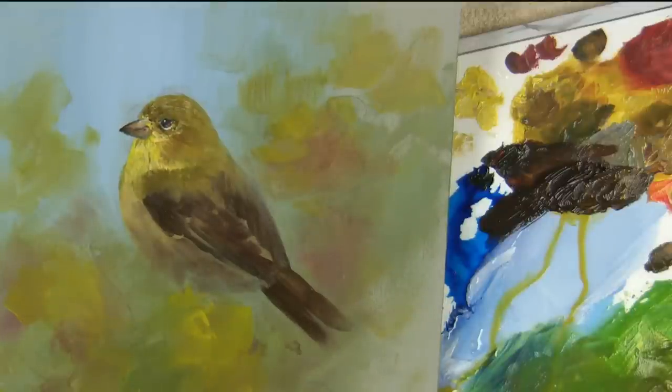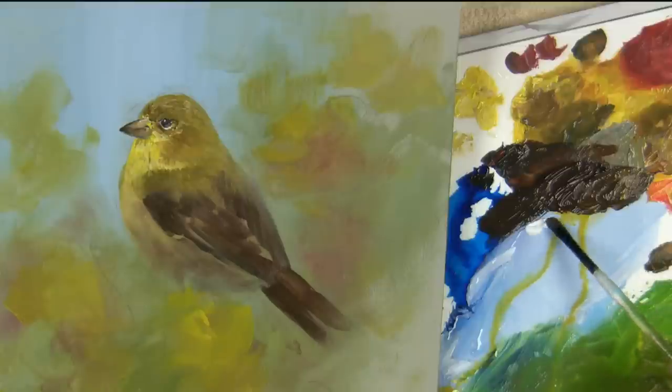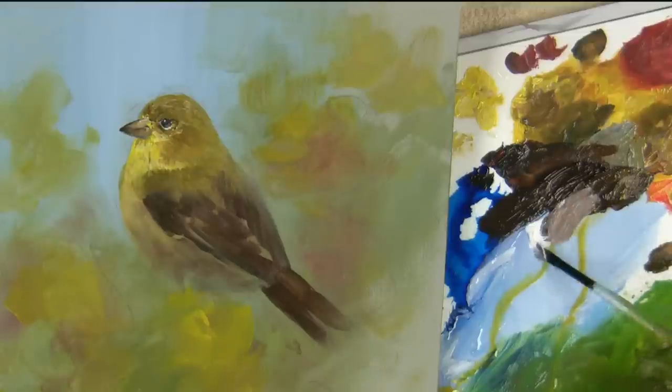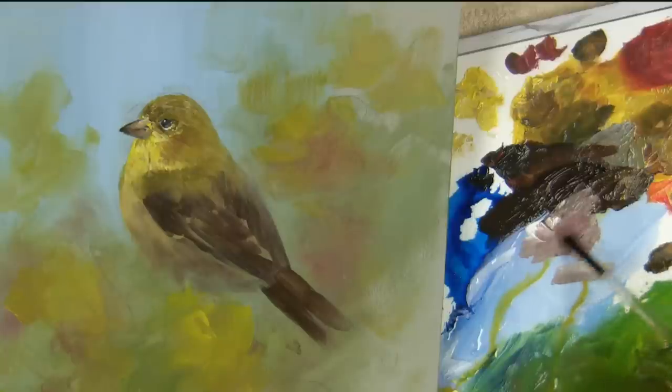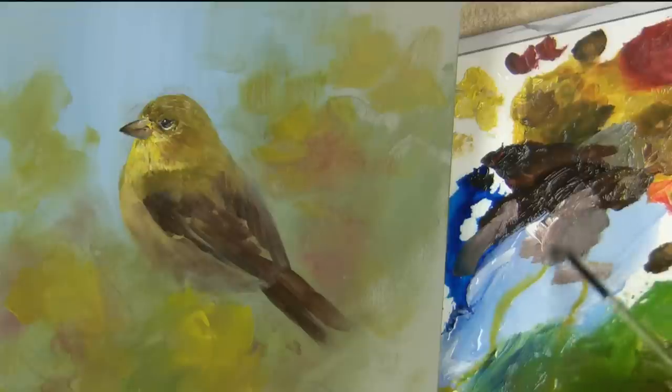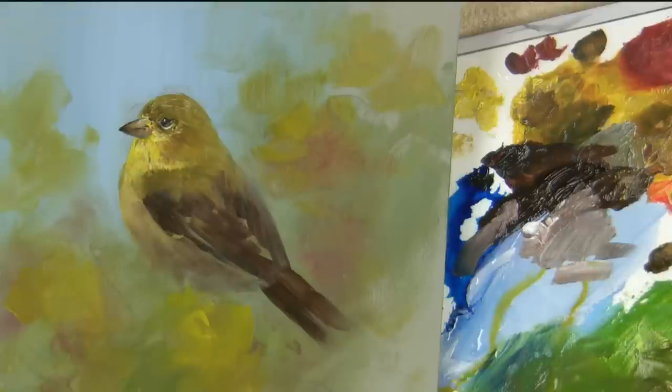Now we're going to come to a very important part, but it goes really quite fast, is I'm going to take some white and I'm going to tone it down with just a little bit of the brown, a little bit of my red and black here into this, tone it down, even a little bit of blue in there. Blue will make it more gray. So if we get the red, the black, and the blue in there, you'll get gray color. That's a pretty color right there. It works pretty nice. I'm going to put this onto my brush.